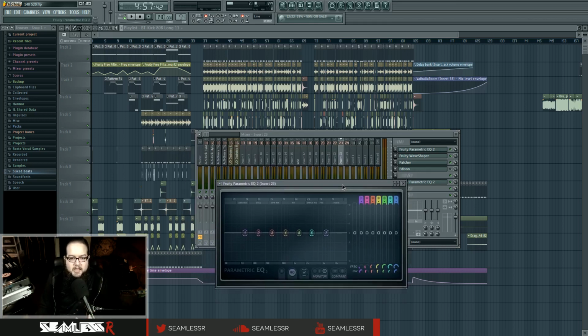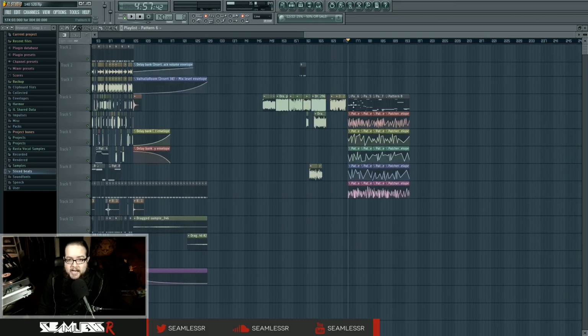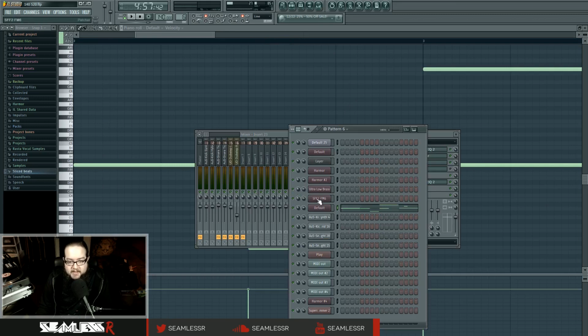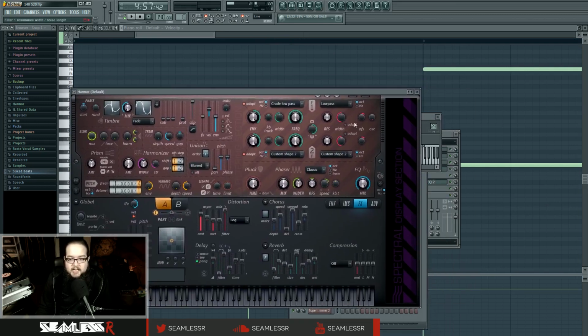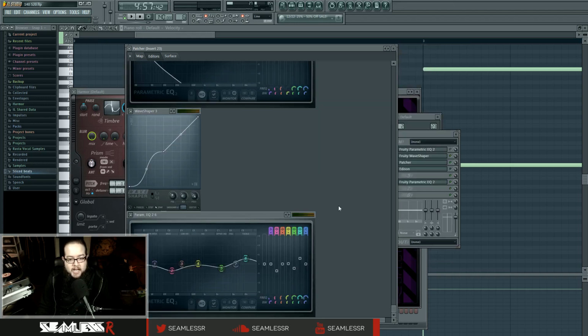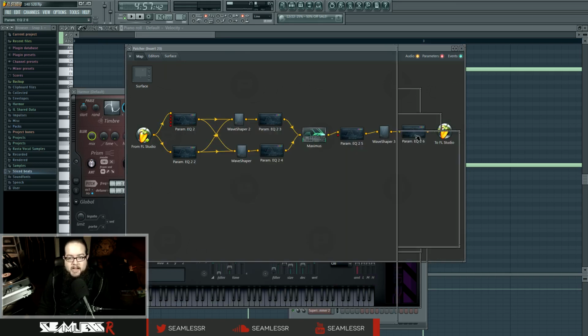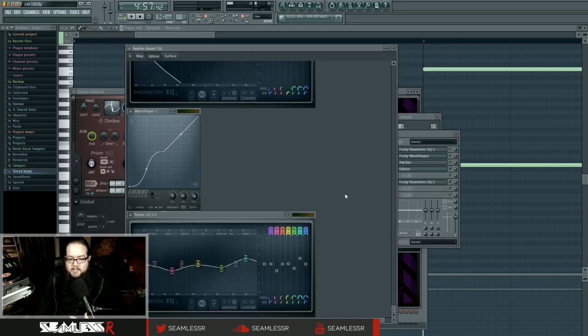So when you're mixing, the way that I do this now is I usually design sounds in Patcher. This track is a bit weird because I have a plugin and then a Patcher going on, and inside here we have 1, 2, 3, 4, 5, 6 EQs, and some of them are doing pretty wacky stuff. Once that's done, I have an EQ in post, where there's nothing going on yet. I'll either have an EQ in post, or an EQ at the very end of the chain inside Patcher. That is the one that's going to be the mixing EQ.